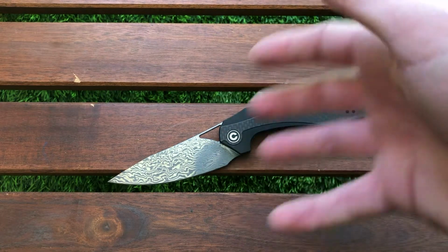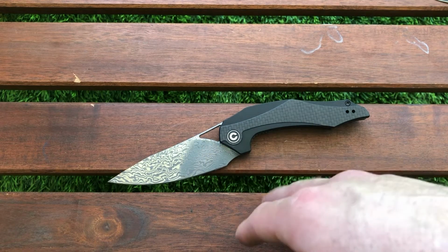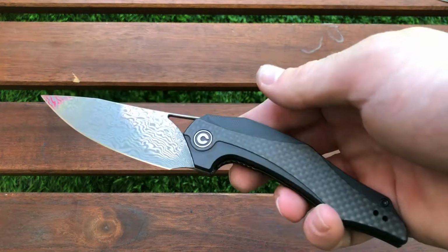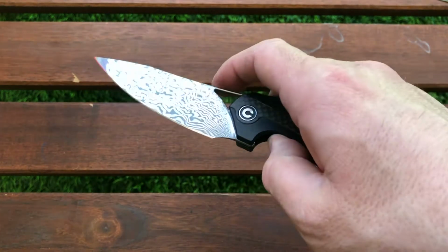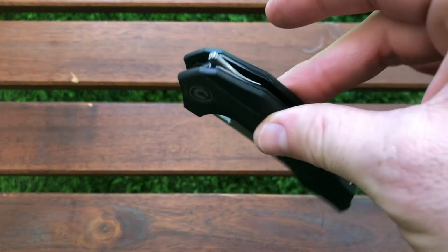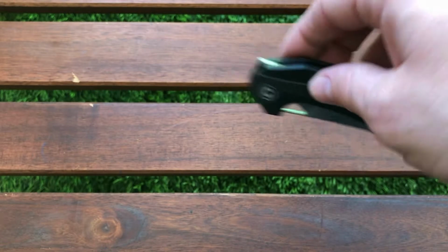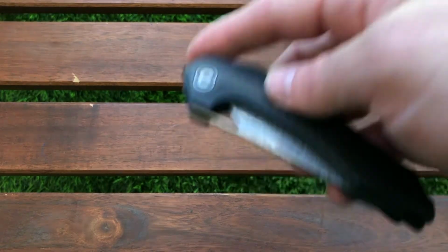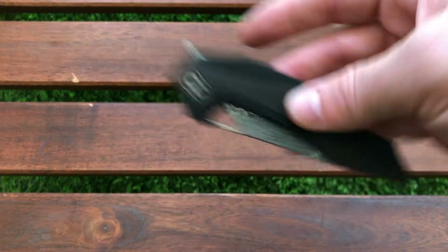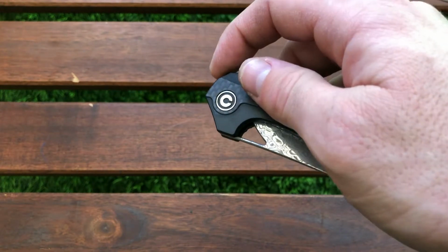It's sort of a specialty item. Some people may like it very much. I like it very much, and some people will say, nah, I don't like this design, it's too delicate for me. But actually, it's a very good knife for slicing. So these were the disadvantages, and the final conclusion: it's a very nice, well-made item, but its shape can deter a lot of people.